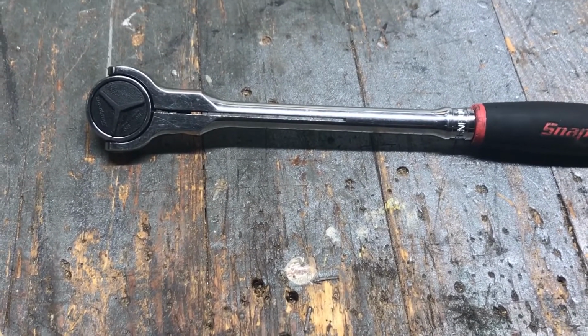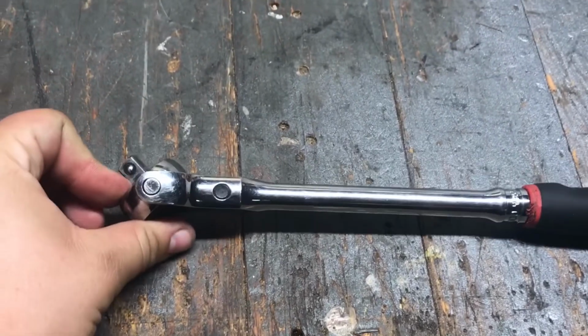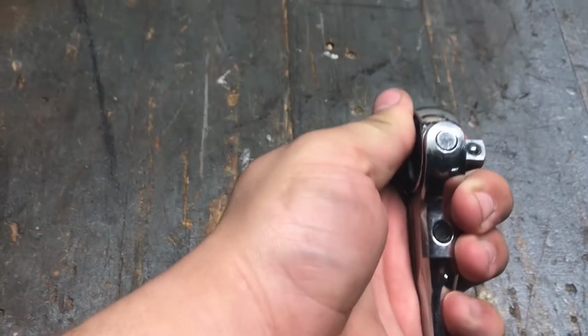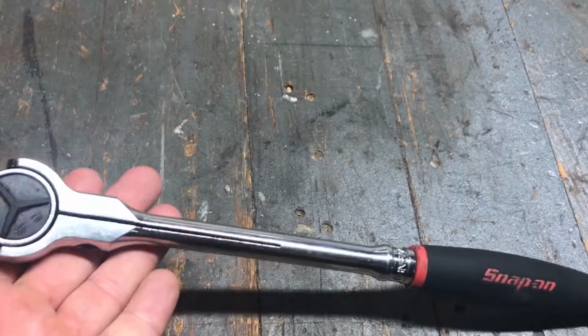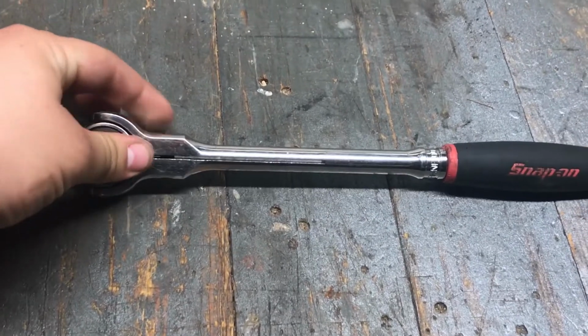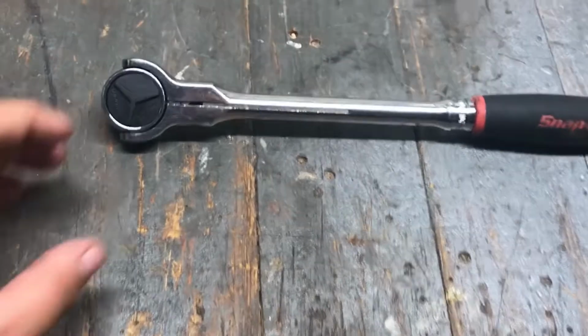My other flex head ratchet does not, I guess, flex as much. There was one problem with this: the head is definitely thicker, and I couldn't get in and out of a specific place on the street sweeper. But I don't know how many of you are working on street sweepers all day, but that's about it.